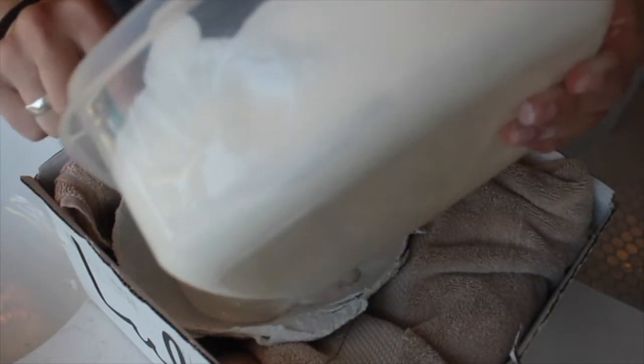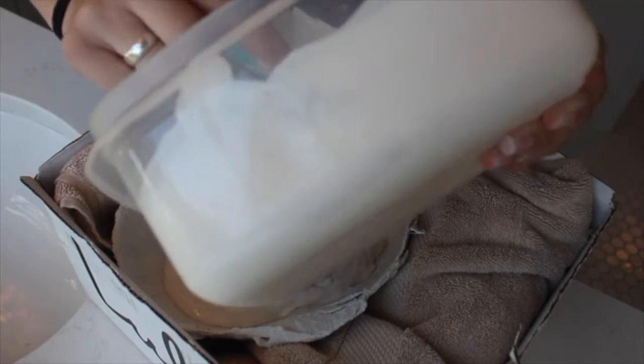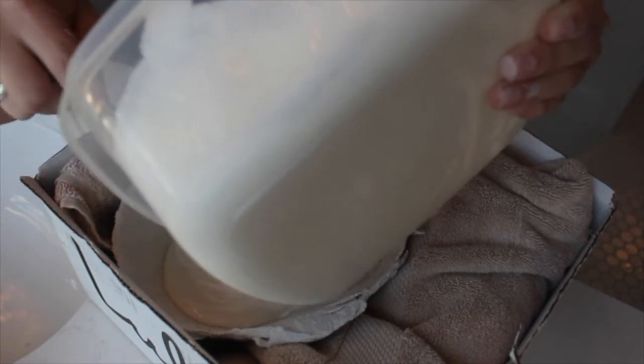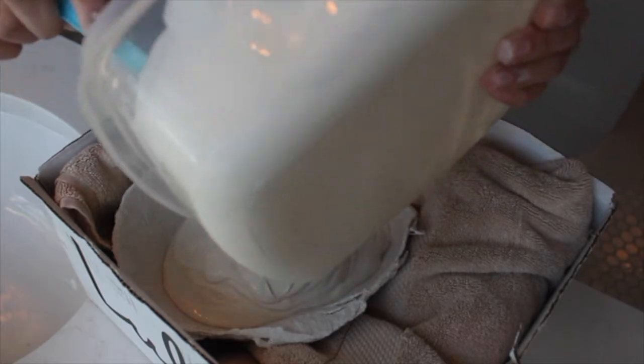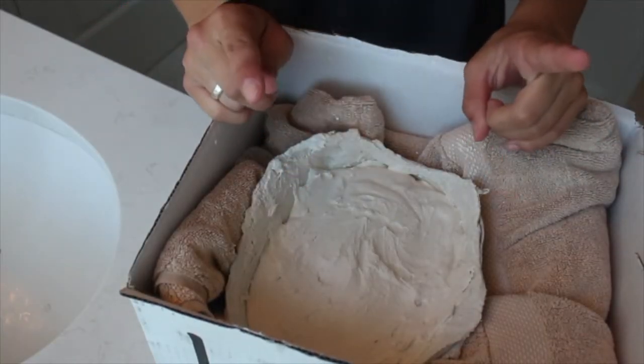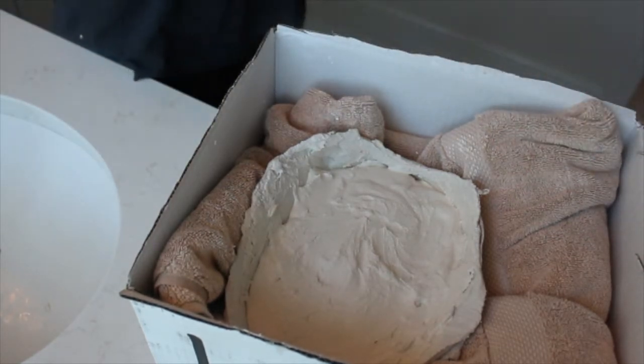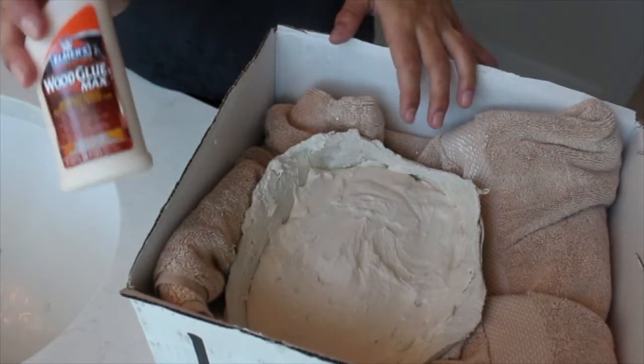I really hope this is enough. I think it's going to be... This is like pudding — this is what this feels like. I'm just gonna let this dry for about two hours, and then what we gotta do is we're gonna sand it down, and once that's all done to seal it, we're gonna take wood glue and go over it.